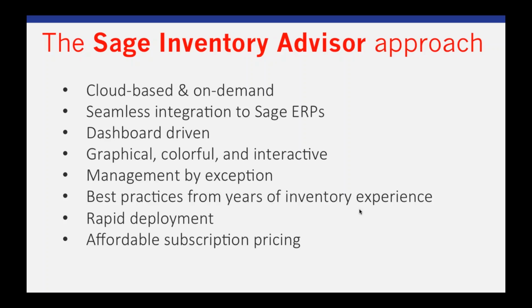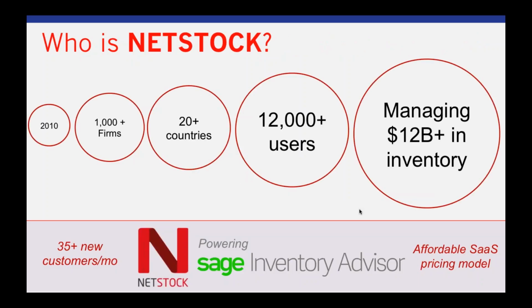And the great news is that it's very quickly deployed and very affordable because of this cloud model. It's a subscription type of pricing model, so very easy to get into. You can cancel it, right? There's very little downside risk. You're not making a long-term commitment. So there's just an awful lot of value built into the way that the Sage Inventory Advisor model is delivered and deployed. So the great news is, really, that the game has changed for small and medium-sized businesses, right?